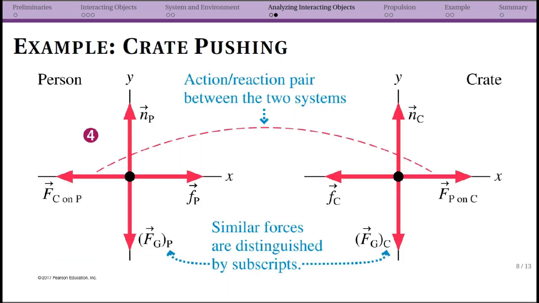For the person pushing the crate that was introduced in the previous section on system and environment, we're going to draw the free body diagram now. Something that's important here is you notice that there are two free body diagrams corresponding to two different objects. For each object in your system, draw a separate free body diagram. You do not put this on the same free body diagram because these are separate objects.